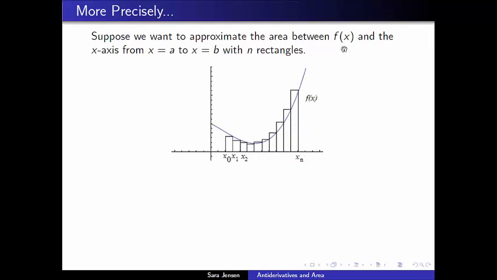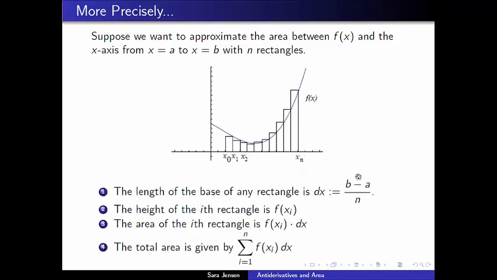Let's imagine that we have a curve written down by f of x, and let's assume that we're working along the x-axis on the interval from a to b. So this thing that I have denoting x naught over here, we should think about as being the point A on the x-axis, and this point over here, x sub n, we want to think about as being the b value on the x-axis. And what we want to do is use n rectangles of equal width to approximate the area underneath the curve f of x and between the x-axis from this point A to this point B.